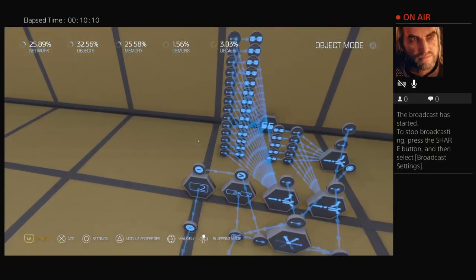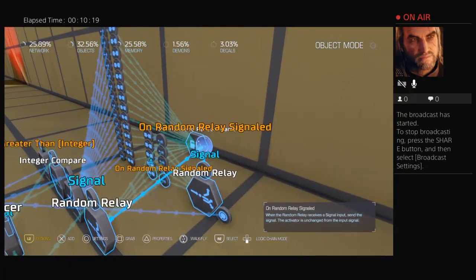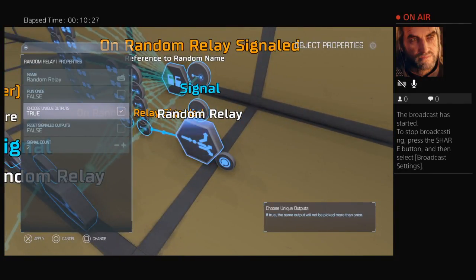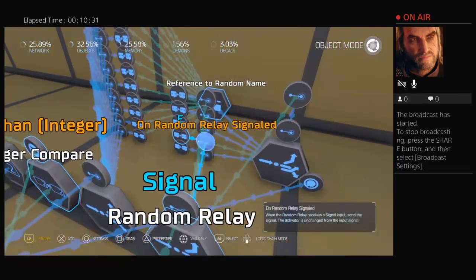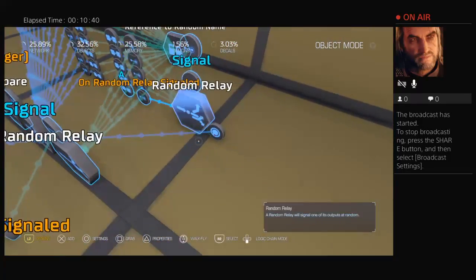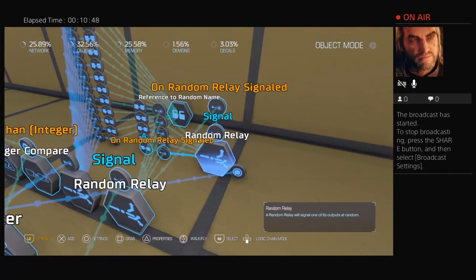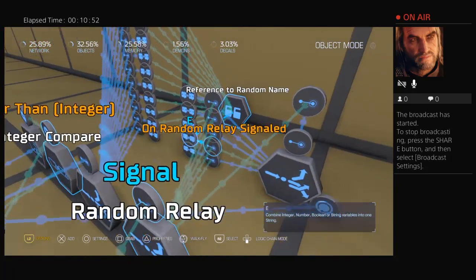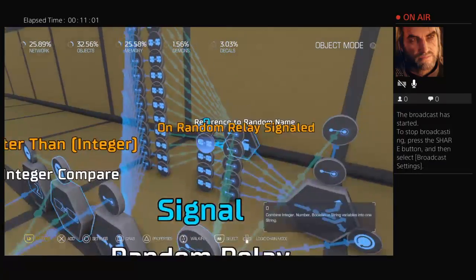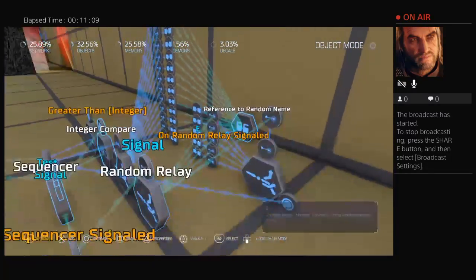However, on just the vowels, there is a 1 in 6 chance to signal this random relay, which will choose a unique output, and a signal count of 2 goes to the same outputs here, so it will choose a vowel, but it could choose another vowel. Oh, right, okay. So there's a 1 in 6 chance that it will choose two vowels. So it could be W-A-A, well, this is unique, so it won't be W-A-A, could be W-A-E, W-I-A, whatever, and then it'll go to the next one. So there is a 1 in 6 chance when it gets to the vowels that it will be a double vowel piece.